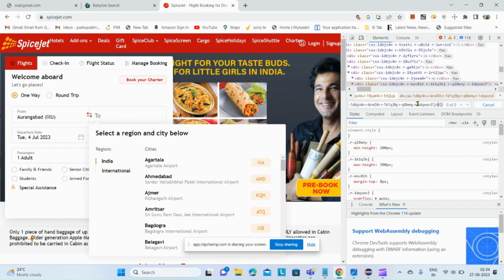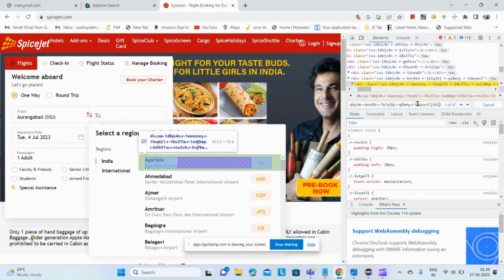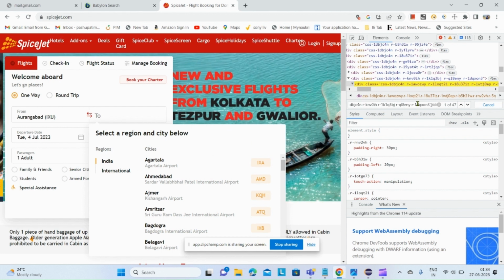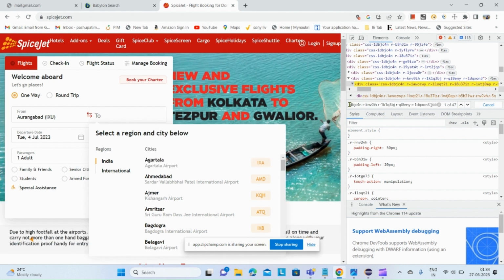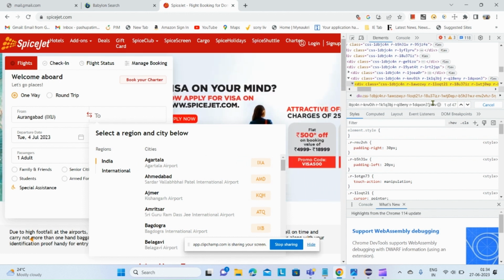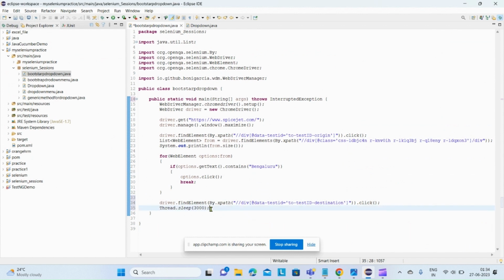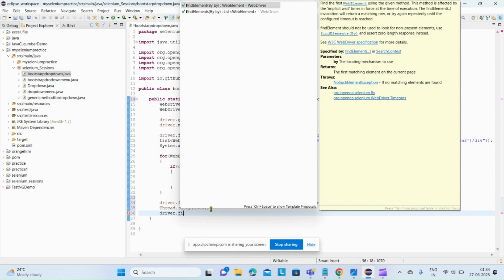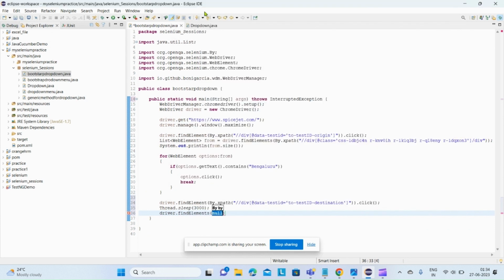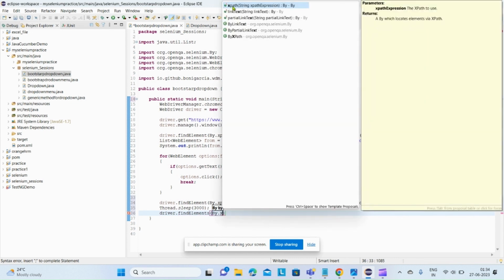Now what we'll do, we'll come one div down, that are 47 elements present. So what we'll do, we'll just take this one, copy this XPath, and yep, driver dot find elements by dot XPath.